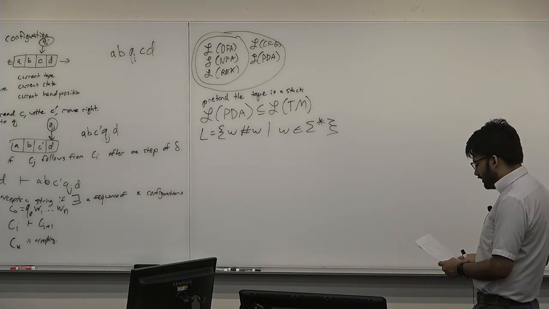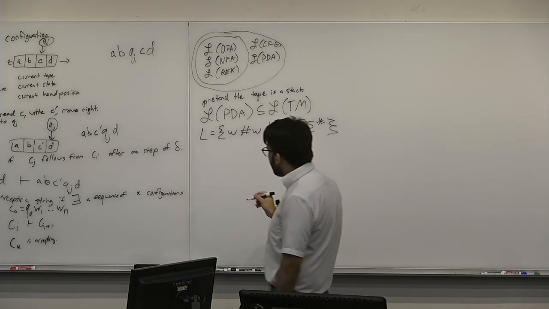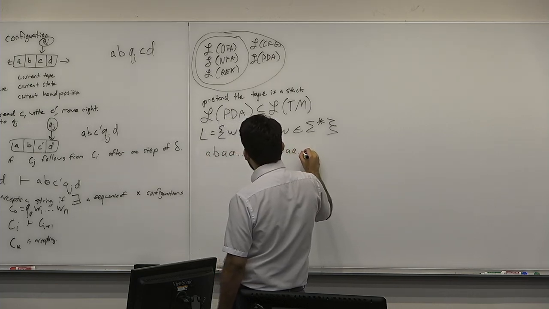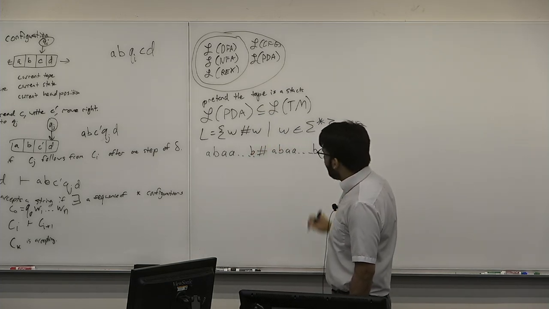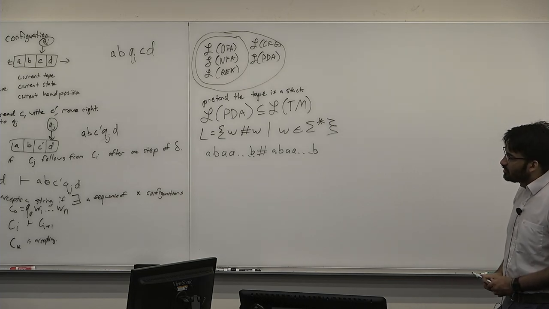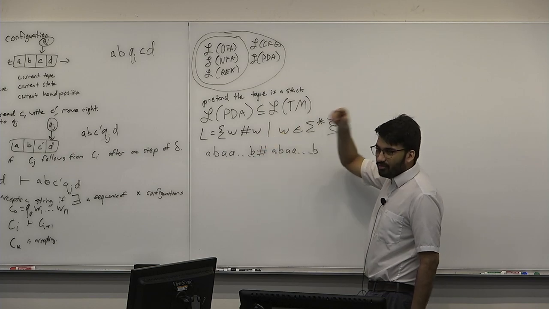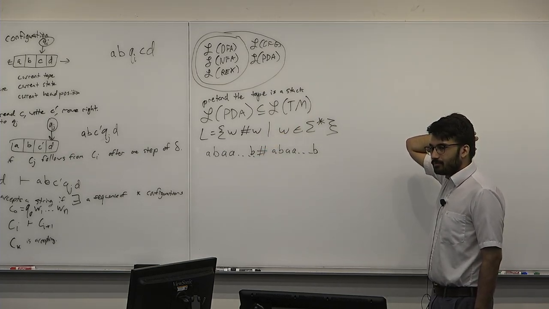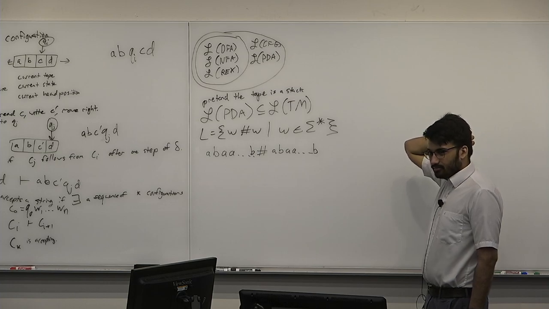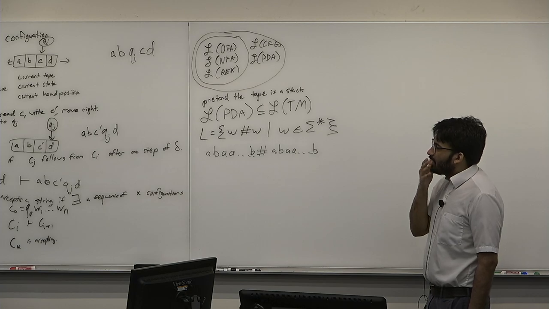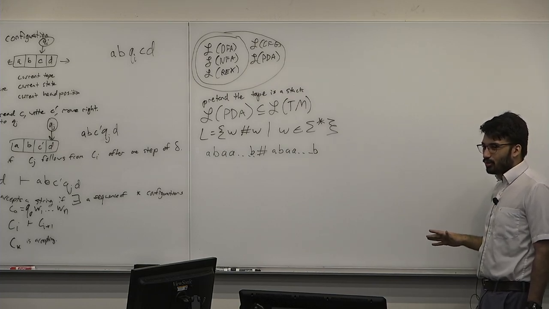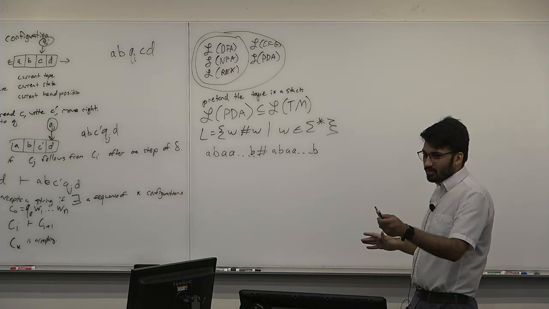When you give a Turing machine, the best thing to do first is to give pseudocode, then figure out what the state diagram is. The tape is going to look like A, B, A, A, hash, A, B, A, A — something like this. The tape is initialized like this. What is an algorithm to decide this language? Literally character by character: we're going to cross out the first symbol of the first half, go past the hash, check that the corresponding symbol in the second half is the same, cross it out, and repeat.